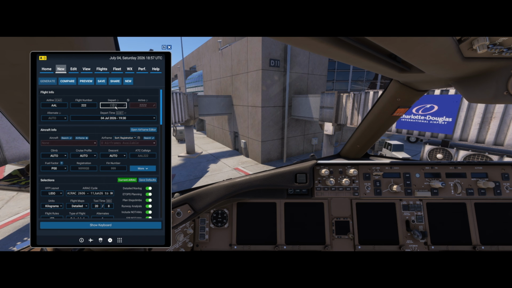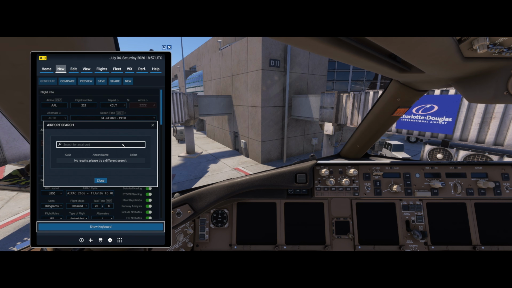All right, so we want to depart Charlotte KCLT, and if you know the lettering of your airport, you can put your arrival airport here. If not, you can click the magnifying glass.